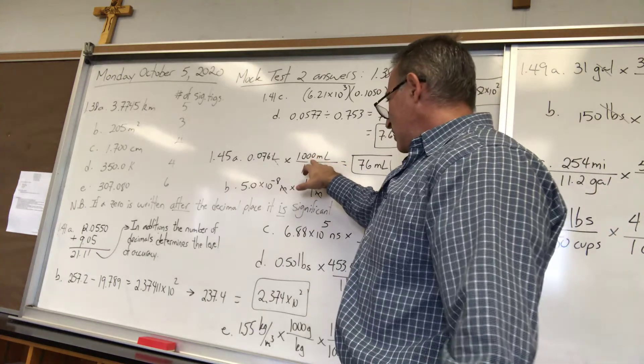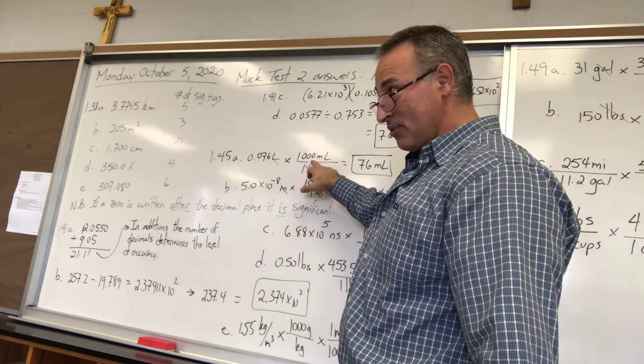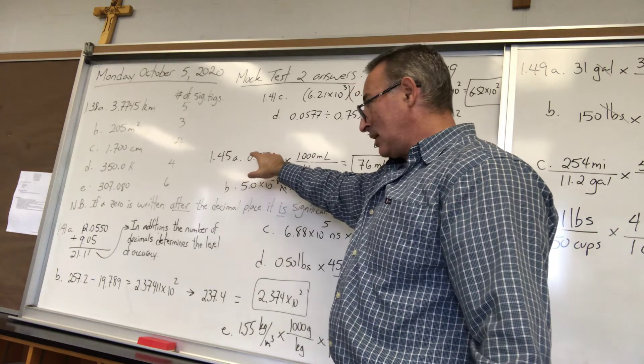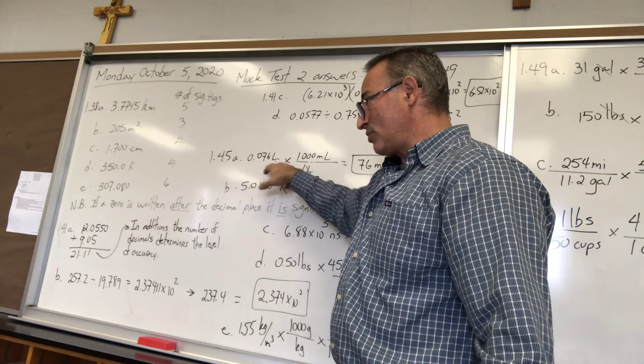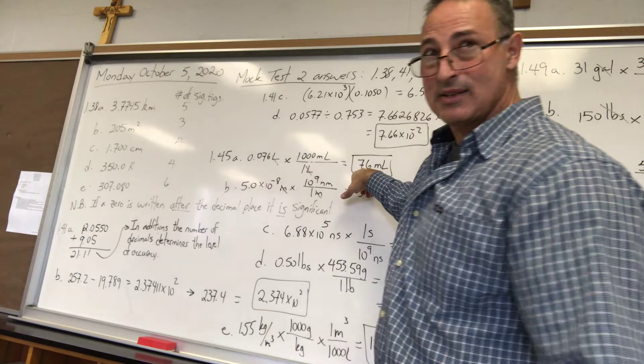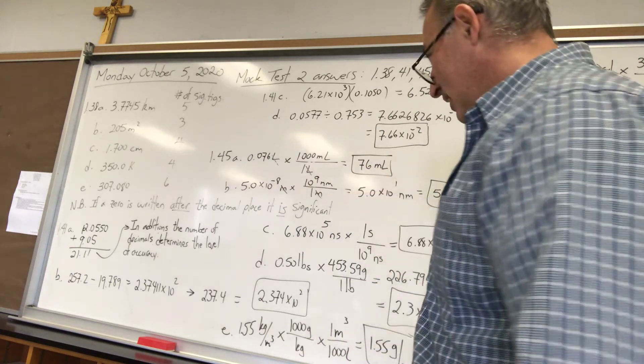How do I do this in my head? I know that 1,000 can also be called 10 to the power of 3. Well 10 to the power of 3 if you multiply it by any number is going to move the decimal over 3 times. So 1, 2, 3 turns into 76. That's how I got the answer without using my calculator.